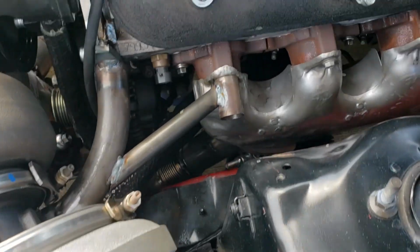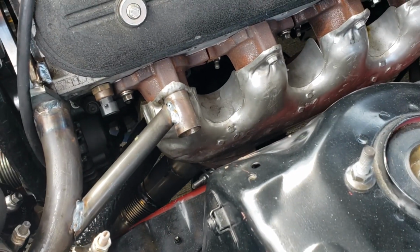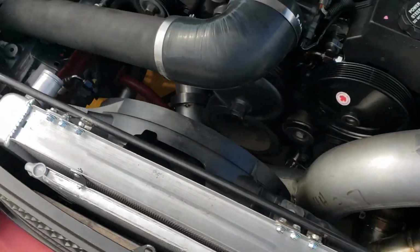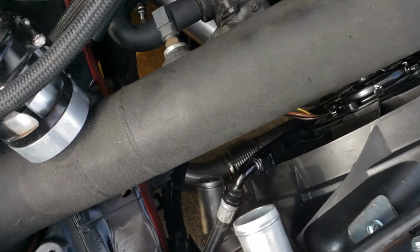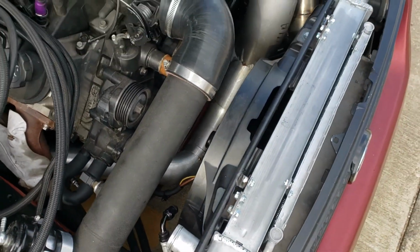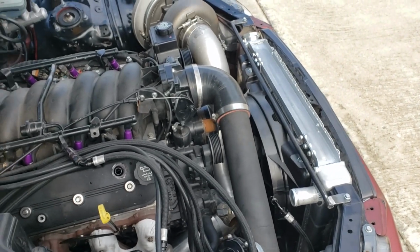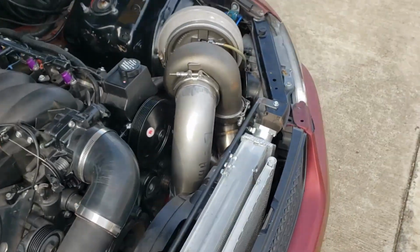Turbo's in place. This bracket's not fully welded, but it's much closer. Got flex sections on each side. Here's the other one. There it is. Everything's in place pretty well so far. The driver's side I feel really good about.